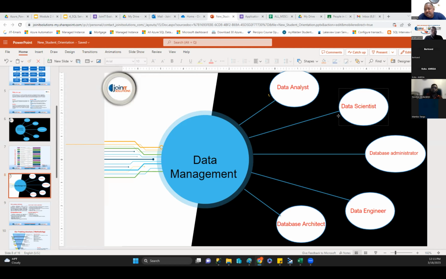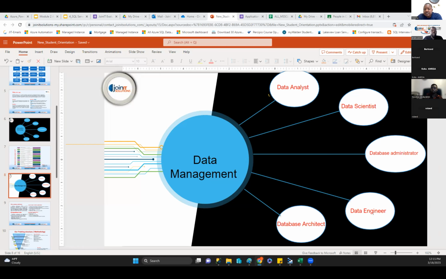Now, do you think you can work in a company and you have a title of a data analyst, data scientist, data administrator, engineer? You can start going gradually. You start today, the easiest way is database administration. When you understand how to administer databases, you can move to become an analyst, you can move to become a scientist, you can move to become an engineer. If you don't even know how to administer one database, how do you become a database engineer? How do you consolidate the databases from multiple sources and put them together?